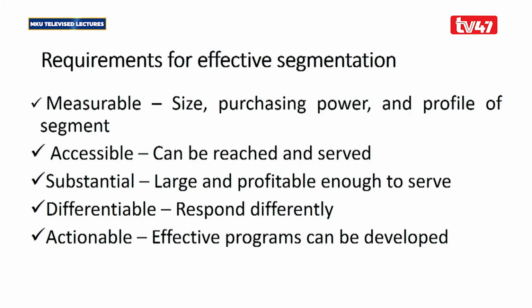To proceed, there are requirements for effective segmentation. For segmentation to be effective, number one, it must be measurable. Remember, a segment must be measurable. These are a group that you can really measure. You can say these are youths, these are millennials, these are Christians, these are Muslims. Measurable: the size, the purchasing power and the profile of the segment can be measured. You can really measure the size. You can really measure the purchasing power as you try to segment.